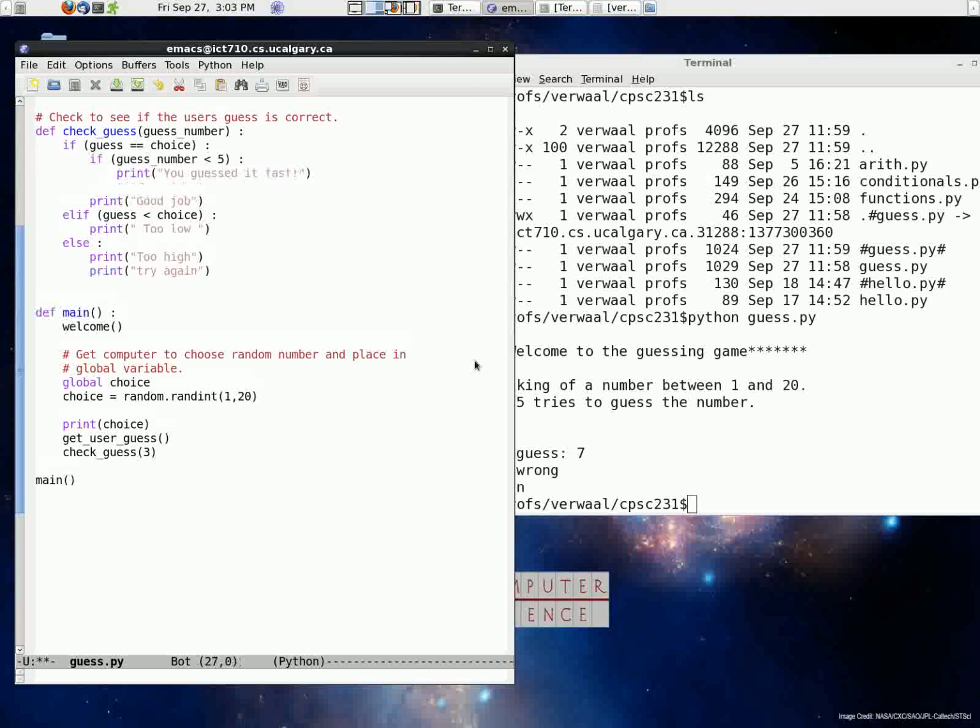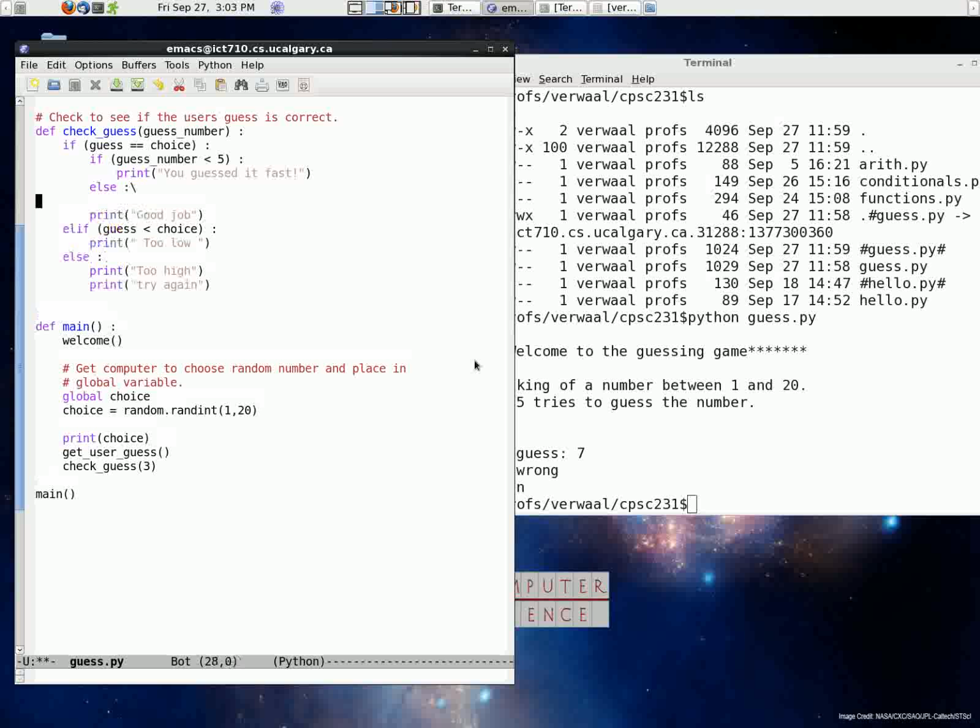Else, I can say just a more basic message. You guessed it. Okay. So this is a nested if statement. So I can put if statements inside of if statements and inside of if statements. In general, you don't want to nest more than 3 deep, but you can nest. I can do it like this, and this gives me a nested one.